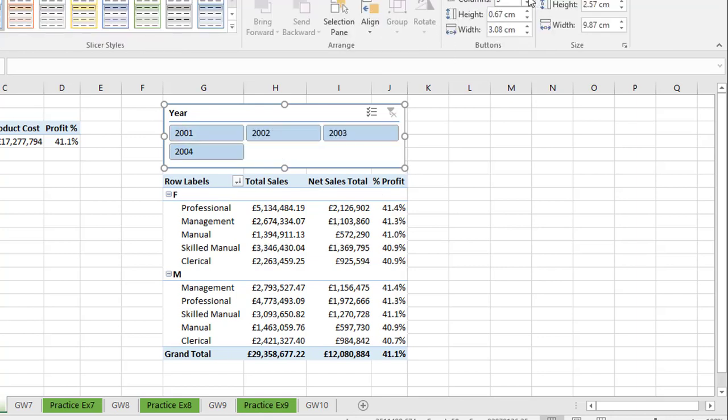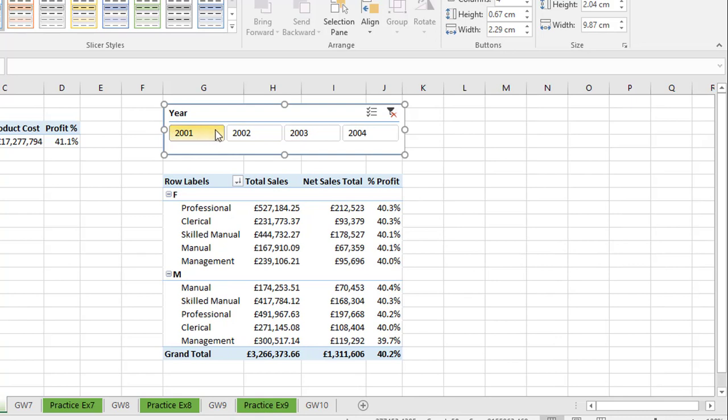I'll just increase those columns as well so that we can have a look. Currently it's the total sales spanning all 4 years from 2001 to 2004, but with the aid of our slicer now the figures change and it pertains only to the selected year. Great, makes a load of sense, that's absolutely perfect, just what we want.